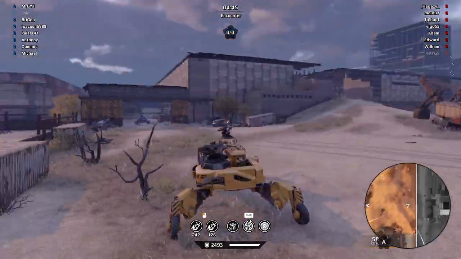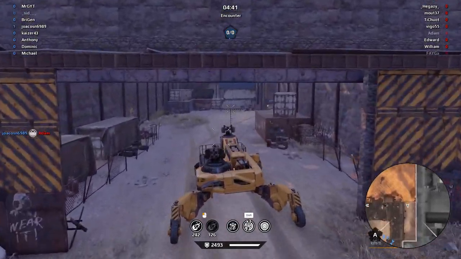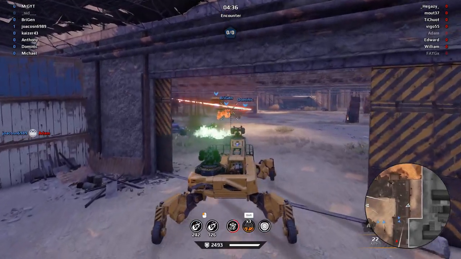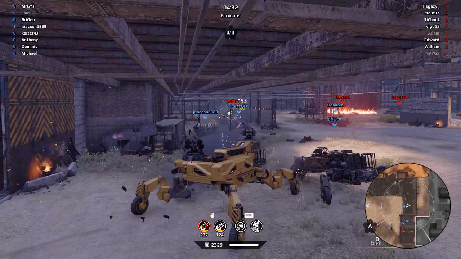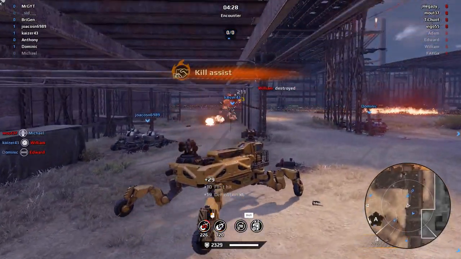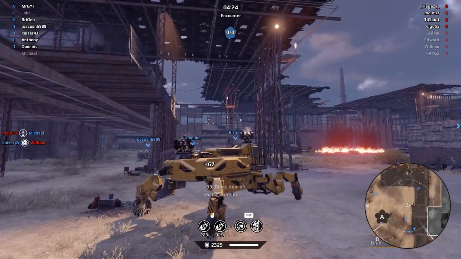An F-nade Drizzler by Green Titan. I guess we're meant to drizzle nades. Let's try it in leggy mode. Here we go. There we go. William, those are for you. Mr. G wants kill assist today. Come on. Retcher still feeling very solidly decent.